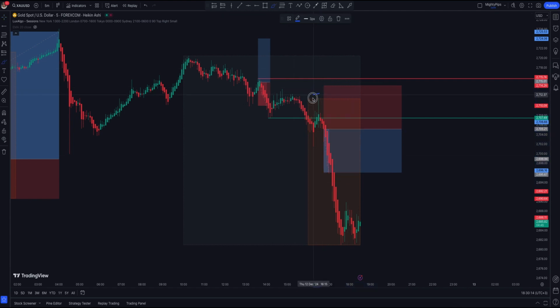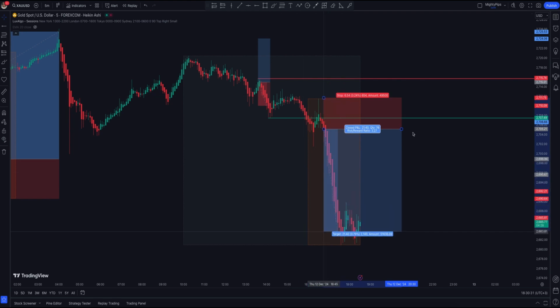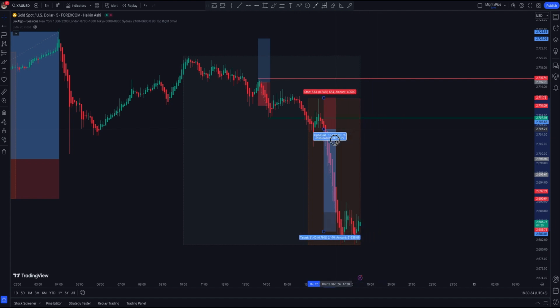This area is your most recent high. So what you do, you take a trade and put your stop loss at that high, just 1 or 2 pips above that high, and then you target a 1 to 3. That would give you a winning trade. That would recover this loss.